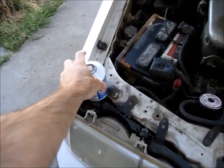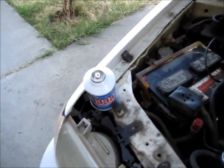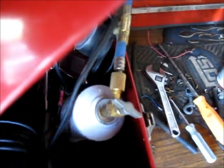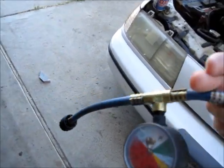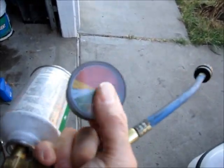In addition to this can of refrigerant, you also need an adapter gauge hose assembly to add the refrigerant to the car. I think I have one here in the shop somewhere. You can usually buy them at Walmart. This is from the last use — it's just something that plugs into the can and then this end plugs into the car, and then it has a gauge that lets you know how full the system is.